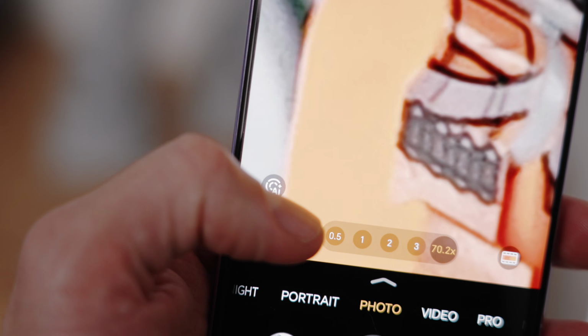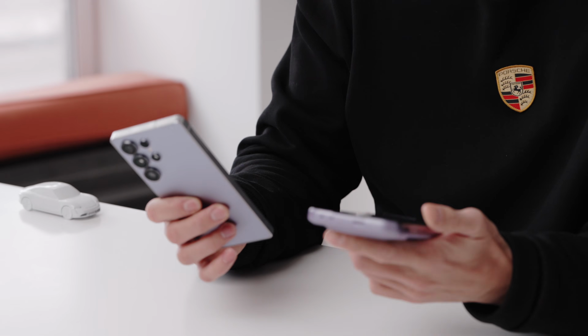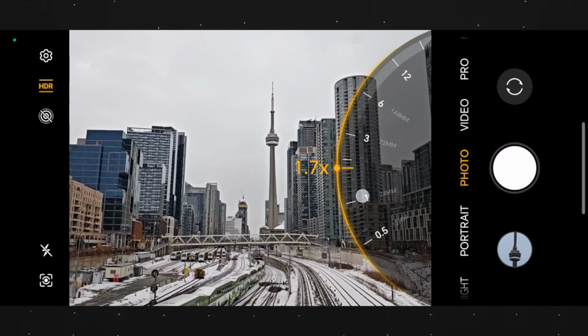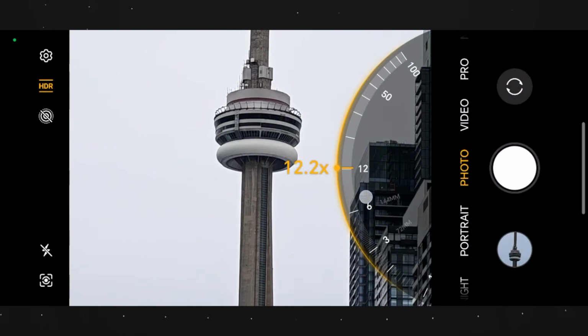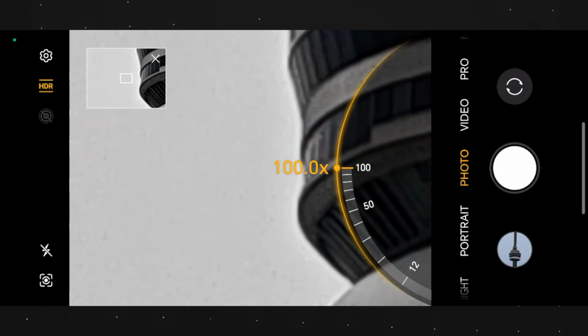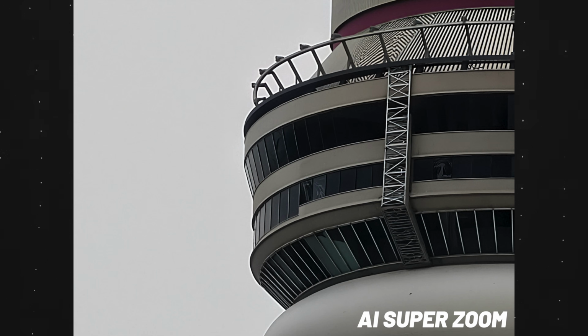Another really good feature with this, it has an AI zoom enhancement. So most phones, for example, the Galaxy S25 Ultra, you can get technically up to 100 times digitally. How many times will you actually use those photos? They're still a bit on the grainier end. With the Honor, you can actually use AI zoom enhancement. So once you're zooming into a particular subject, AI will take over, enhance the photo, and make it way better than what it would be, say, standard.